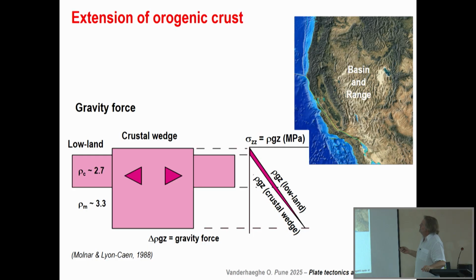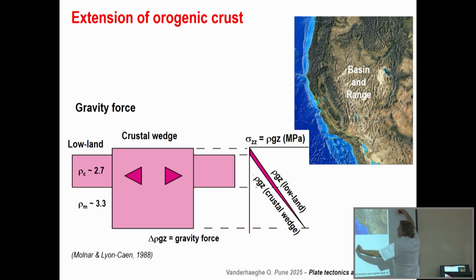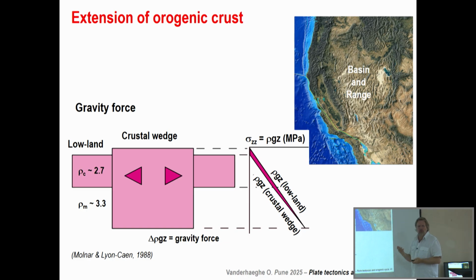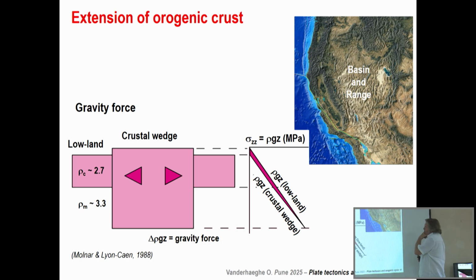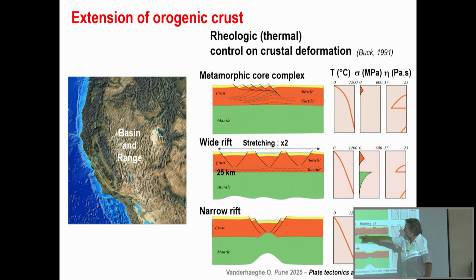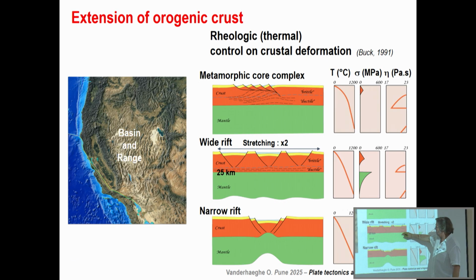So why, in this zone where the Pacific plate converges towards the North American plate, is there extension? That was also a big question. Nobody would expect that in this region. And by looking at the two-dimensional structure of the Basin and Range, people realized that first the Moho is flat, and it's flat at 25 kilometers.